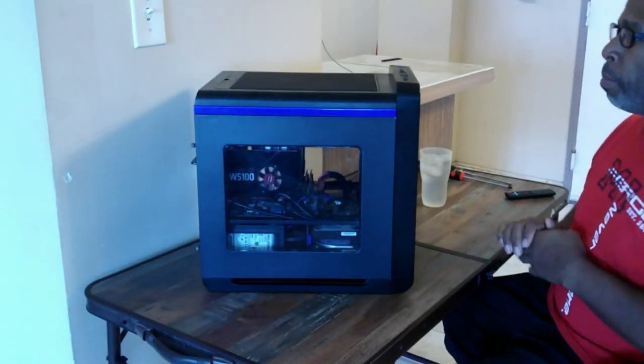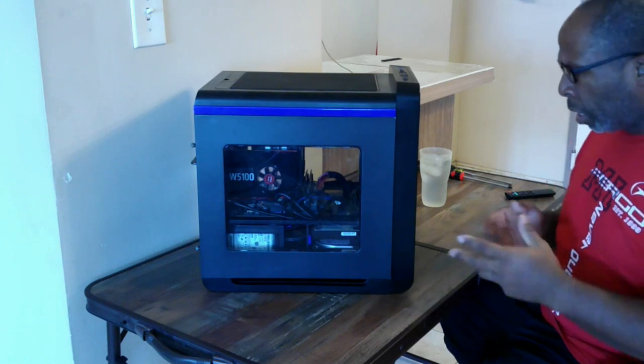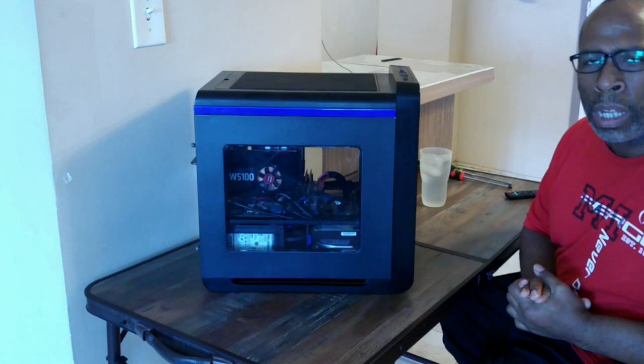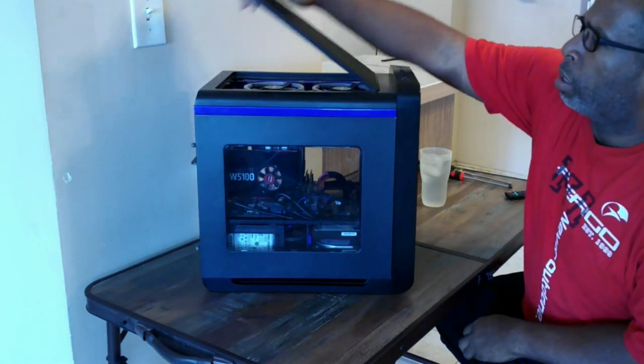All right, everybody, welcome back, and we're going to go through the dismantling. So we just go ahead on and get right into it, clean it up, get this baby looking nice and clean. I showed y'all all the dirt and peach fuzz. You know, it's just not looking good. So let's go ahead and get right into it.